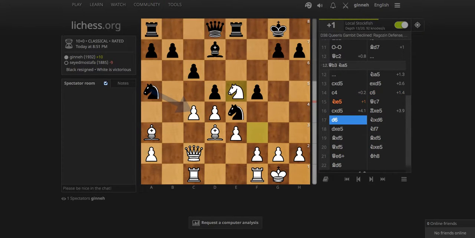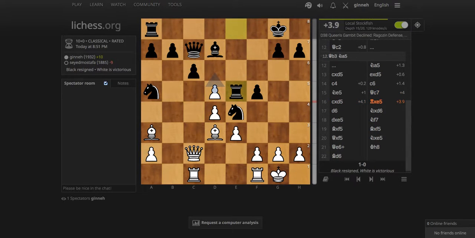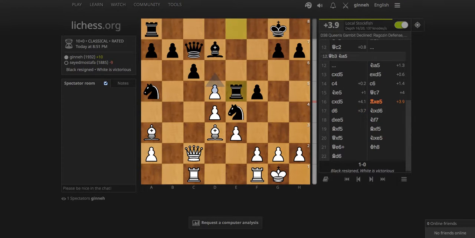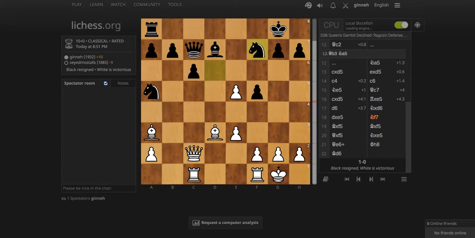Yes. Yeah, that's just over for black now. Rook takes e5 was not that good. I mean, d6 was probably the best move here. So I forgot about this, but maybe knight takes d6. I kind of overestimated knight takes d6, but in the end, the rest is just a wipeout.